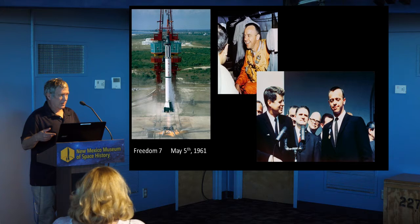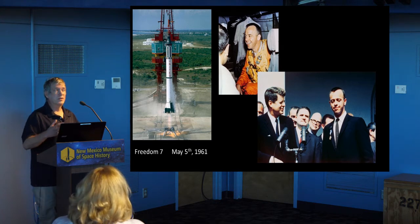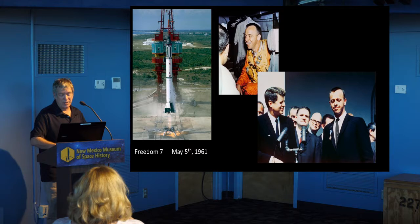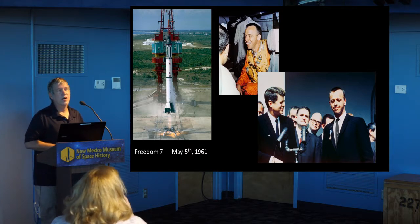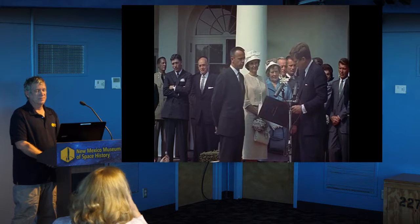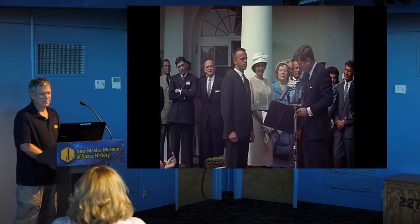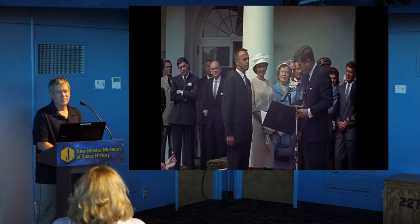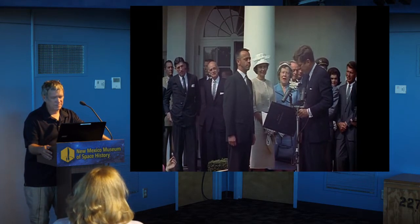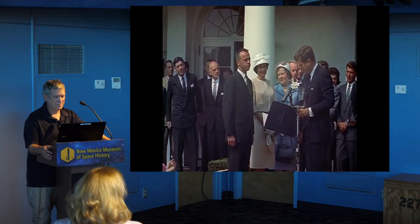There were a lot of big differences between their two flights because Yuri actually went into orbit. Freedom 7 did a suborbital flight — went up about 115 miles, about 300 miles downrange, took about 15 minutes. But the general public didn't much care whether it was orbital or suborbital; he went into space. And so he instantly became probably the most famous and most admired man in America. [Award citation audio:] NASA presents Alan B. Shepard Jr. the NASA Distinguished Service Medal for his outstanding contribution as the first United States astronaut — signed May 5, 1961.